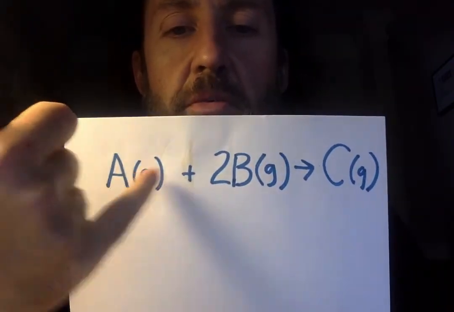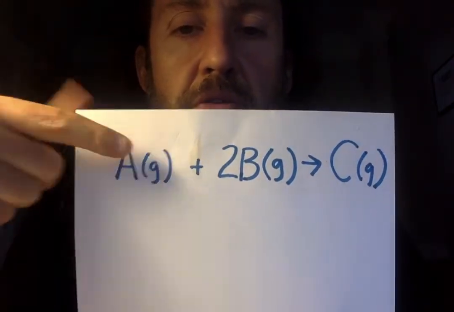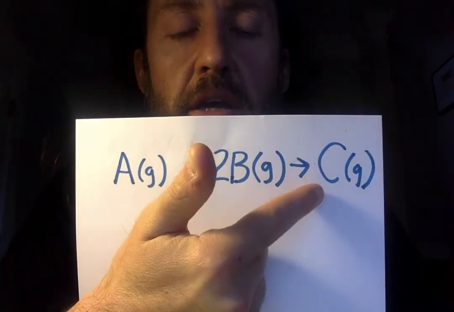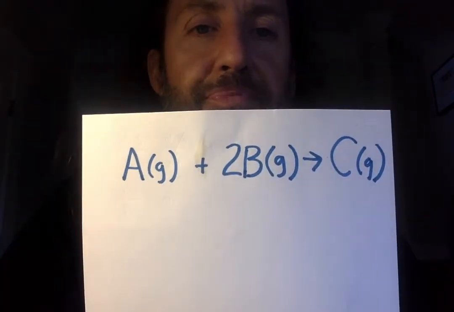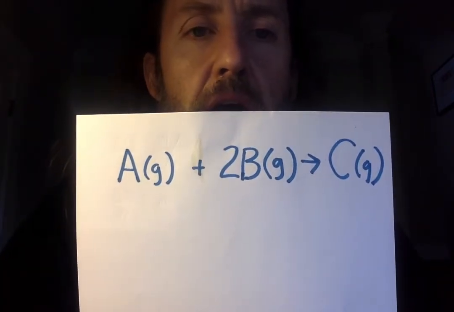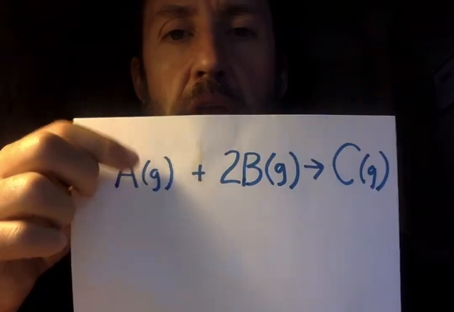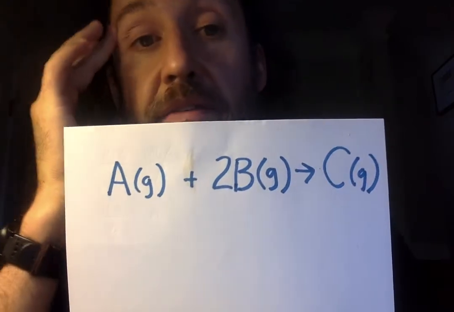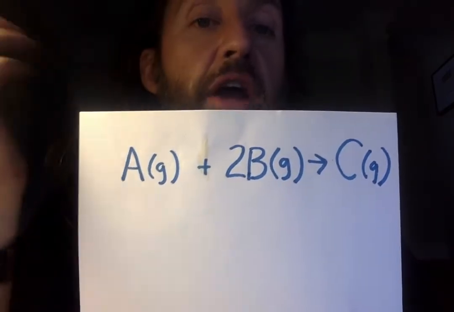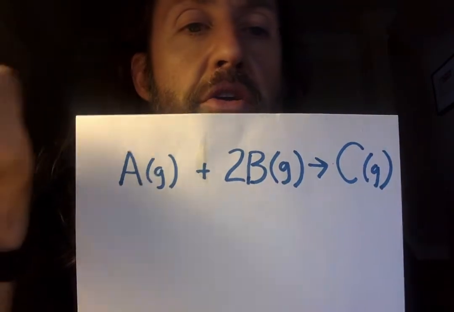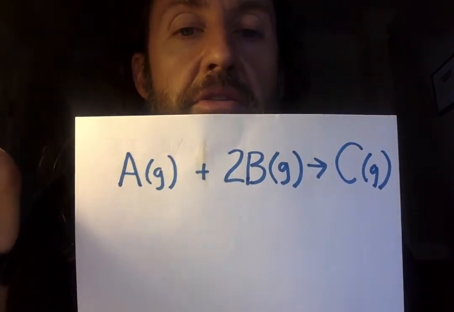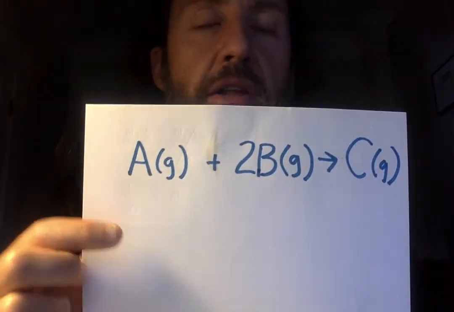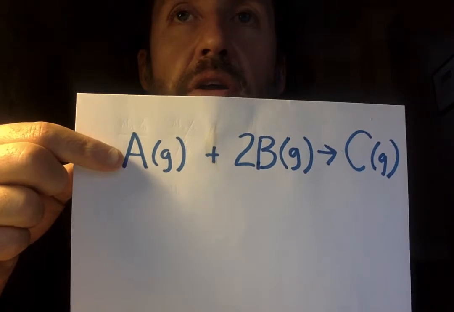Now, I've brought a kind of simple problem today, and this is a theoretical reaction. Obviously, we don't have A's, B's, and C's, but just reactant A plus 2 of reactant B yields product C. Now, AP, and I put this up so I could read this exactly, AP says that the rates of change of reactant and product concentrations are determined by the stoichiometry in the balanced chemical equation.